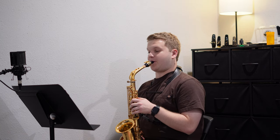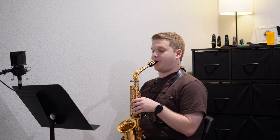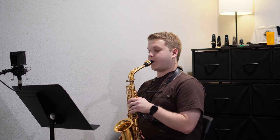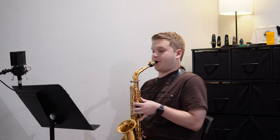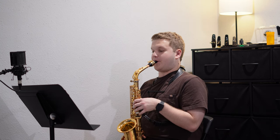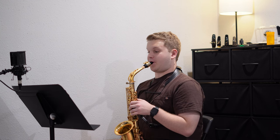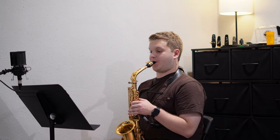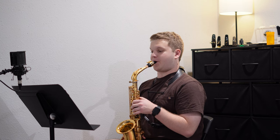I usually start at a very slow tempo, around 60 to 80 depending on the scale. And then I like to do different articulation patterns, especially all-tongued, because I'm very used to slurring all of my scales, which is good for the fingers, especially keeping those in line, but it's also important to do articulation work to keep it in line with the tongue, and just to provide some variance.